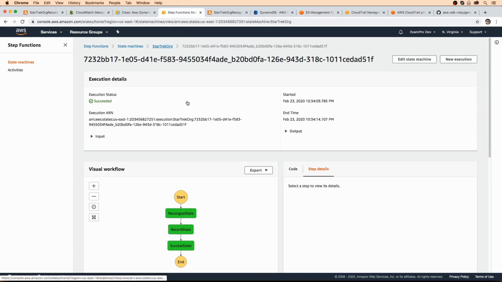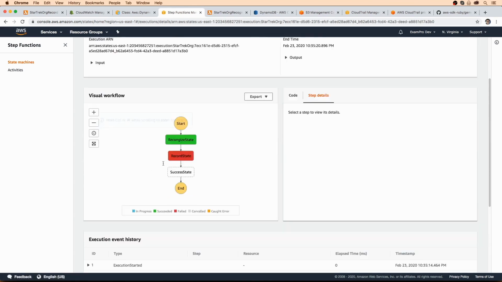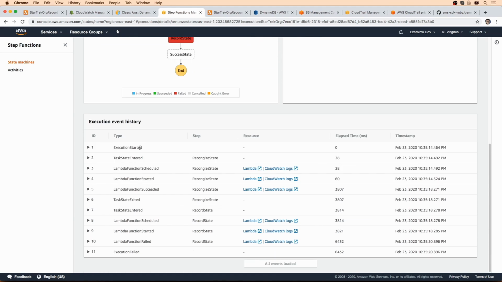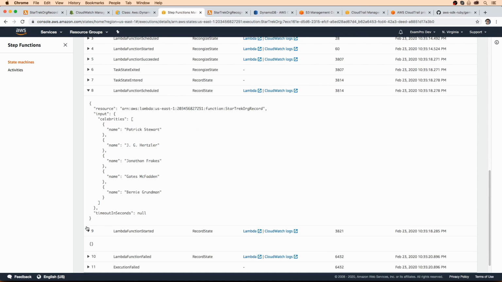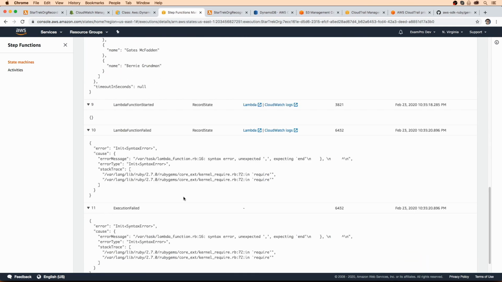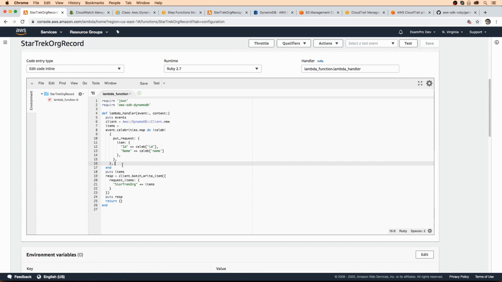So we'll go back here, up to here, and we're seeing that it's running now. And look, it's red. So yeah, I just didn't hit save there. We'll go down below and see what the problem is. I don't know if it's going to show us here. Probably not. There is an execution failed here. And we can see that it has a syntax error. Line 16. So we'll go back to here. We'll look at line 16. Definitely there is a syntax error.